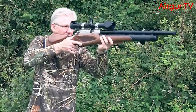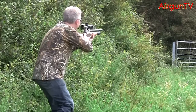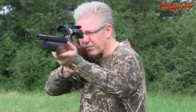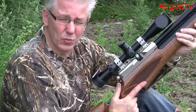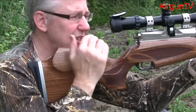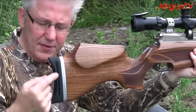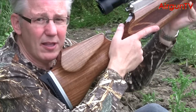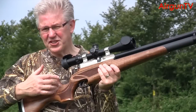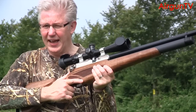Though Daystate hasn't just come up with a high velocity air gun, they've also got its design right. Big and powerful it may be, but the Wolverine handles beautifully, most notably thanks to its stock. The woodwork is truly ambidextrous and the cheek piece is profiled on both sides of the butt, giving you perfect eye alignment with the scope. There's a height adjustable butt pad, so whether you're shooting uphill or downhill you'll have no problem with gun fit whatsoever. And the stippling has been beautifully executed.